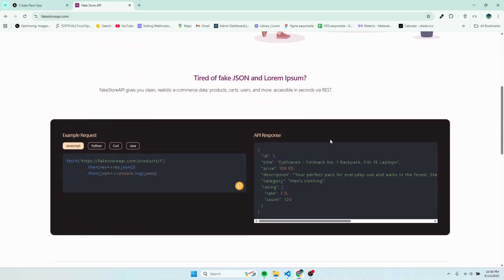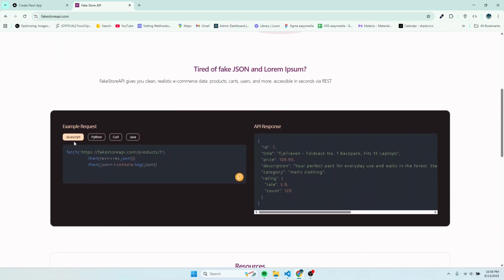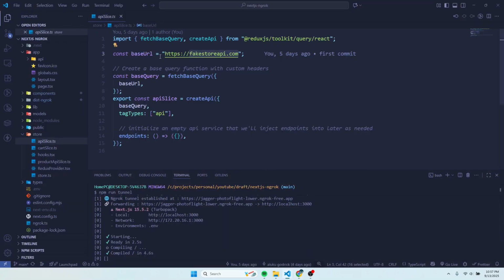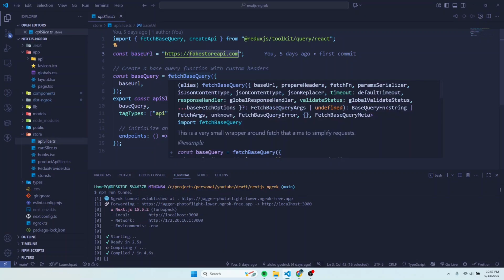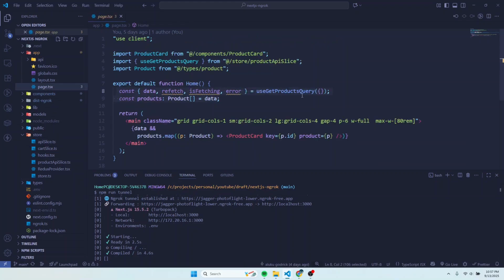So you can read through the docs and see how you can do the implementation. And you can see that it works with several languages. We have JavaScript, Python, and Java. Then if I come back to the code base, after fetching this, because I'm interested with all the products, I've just fetched all the products. Then coming back to the page.tsx, I'm calling my query here to get my data. And that is the data now that I'm passing to a product card.